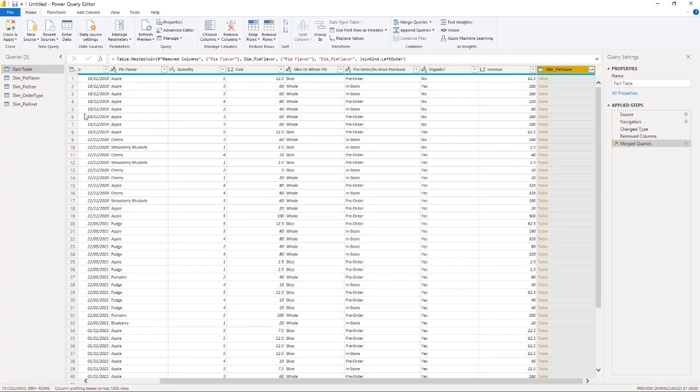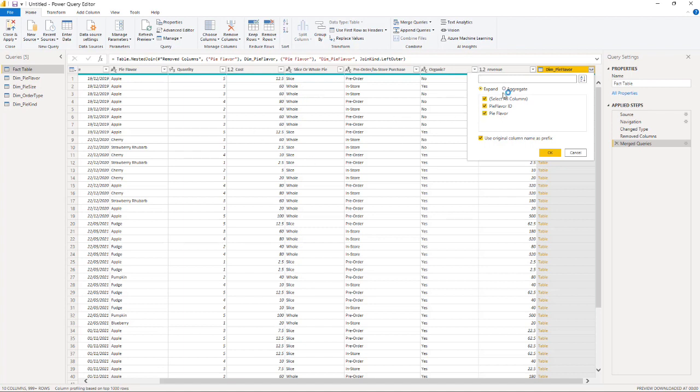Now in this fact table, you can see that the dimension for the pie flavor that we created here has been matched to the fact table. You click here to expand. Now I don't want this pie flavor to appear in this margin.